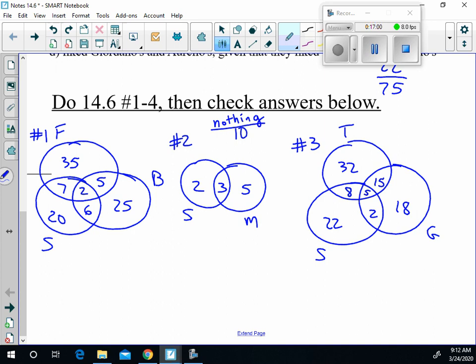All right, again, quick going to the calculator to double check. I see a 32 plus an 8 plus a 22 plus a 5 plus a 2 plus a 15 plus an 18 at 102. So if I have 102, what is that telling me about the remainder of these? We must have some people on the outside. All right, so we're back. I forgot to put my 13 on the outside right here, so we'll throw that down there.